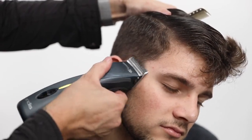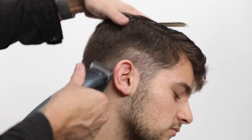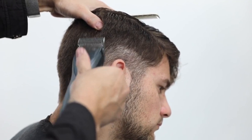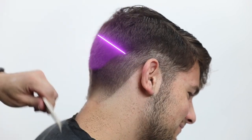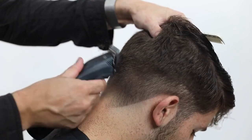We're going to start off with our Andis Supra ZR clipper — this is a motorized clipper that also uses the metal blade. We're going to use a two blade, which is different than a two guard; a two guard is definitely longer. You can see how nice and clean tight that two blade goes. I'm going to work my way around his hairline. Notice that U-shape that I'm creating with the clipper — all my clipper work is going to follow that U-shape, tapering diagonal forward towards the front.